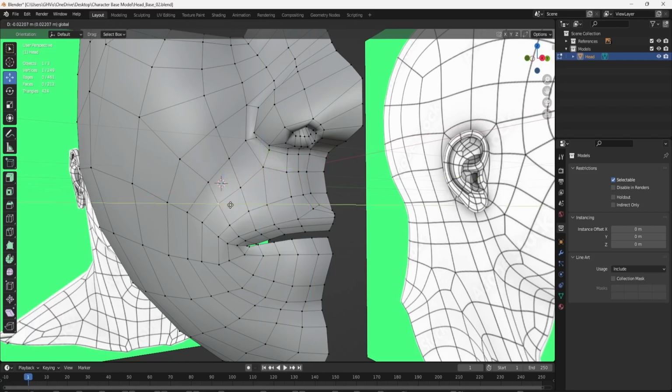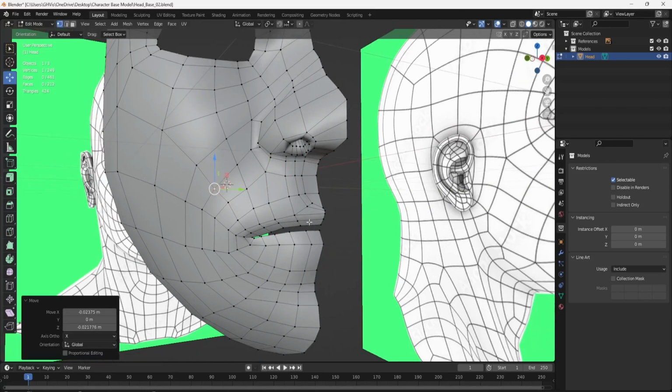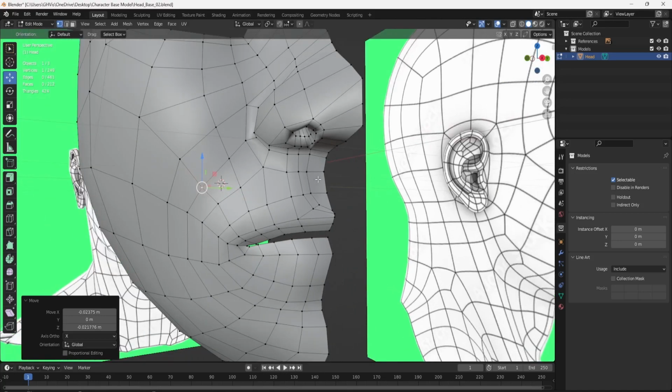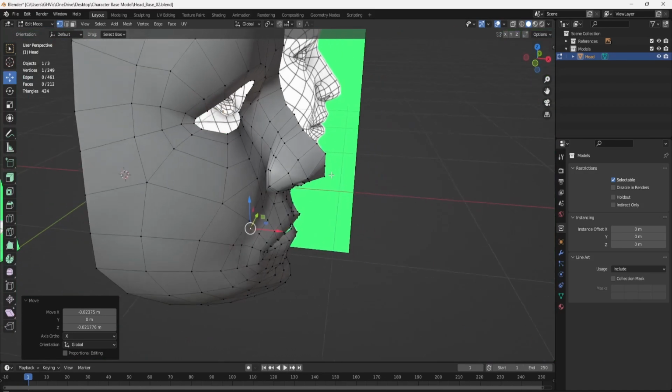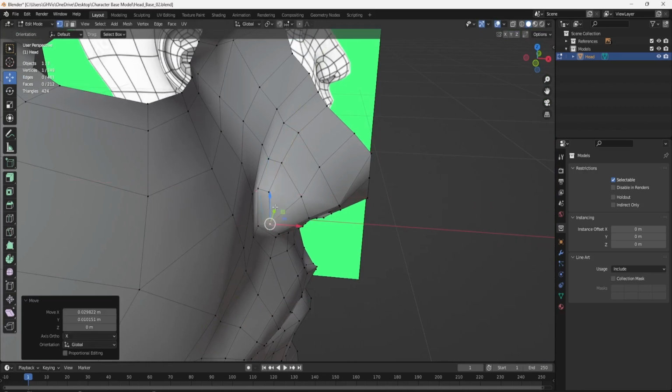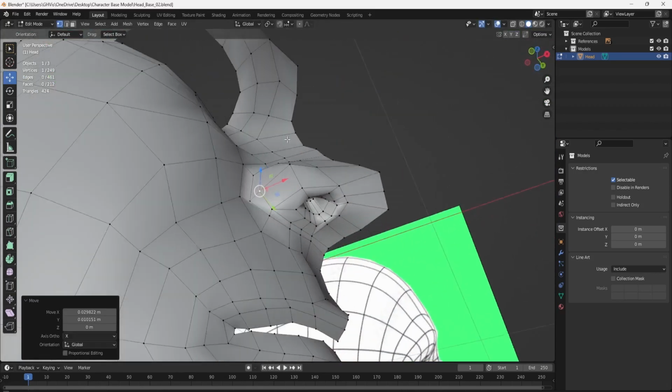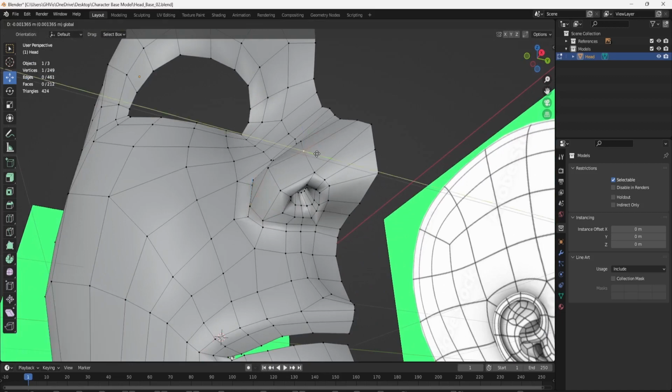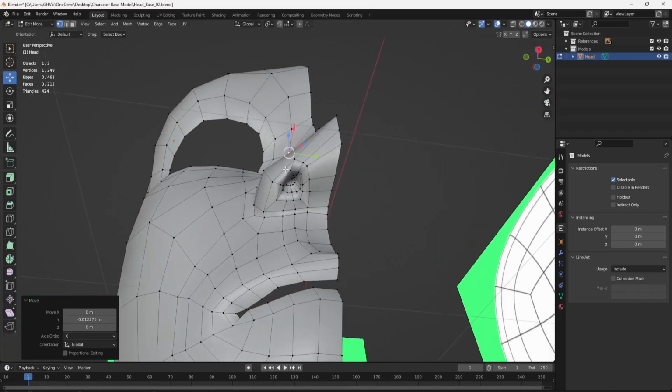Again, this is where, like I said earlier, we can add extra little bits where we can just clean up and make it look a bit more how we want it. Now, obviously, it depends on the character you're working on. If it's more realistic, you're going to have to add more. If you're looking for something more cartoony, then obviously you're going to design it in that sense.